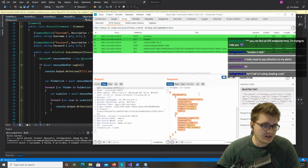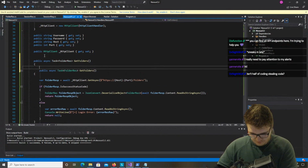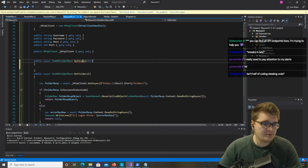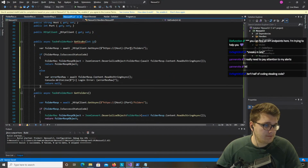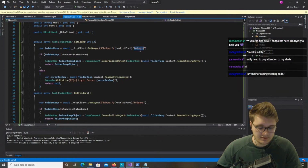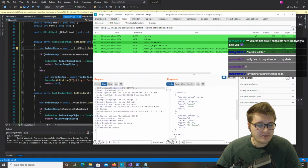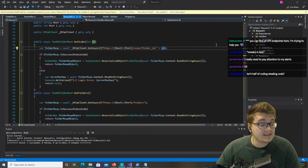We go to each of the folders, then we want to try to get the scans for these folders, which would be this request. So that would be get scans. So in the Nessus API, I'm going to copy the top of this function to use as a template for the other one. Rename it to get scans, and we want to take an int input for the ID of the folder we want to get the scans from. We could copy this again as a template, and then the request is going to be /scans and then a get query folder ID equals. So it's going to be scans equals folder ID, and then we can just do ed for folder ID. Yep, looks about right. That's going to be a get request. It's going to return some more JSON data, some beautiful JSON data, which is going to be our scans response.